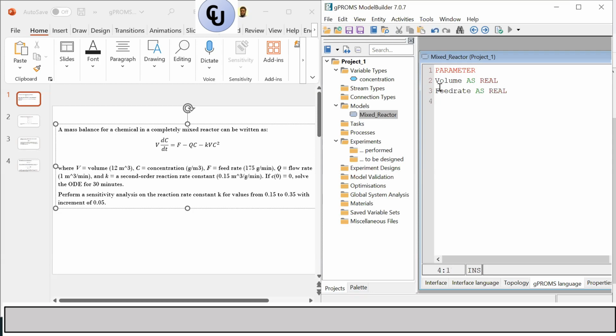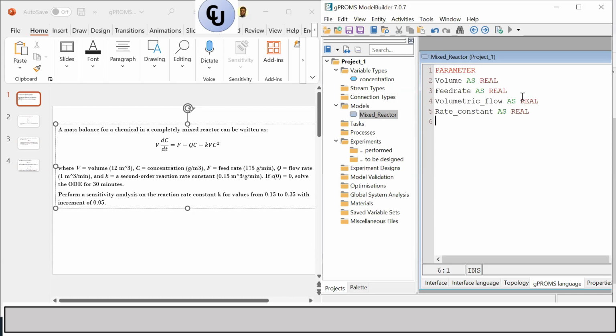And I also need the volumetric flow rate. Remember, you cannot have a space in between for a parameter name, so that's why I'm using the underscore, as real. Then we also need the reaction rate constant, trying to be descriptive here, as real. Okay, so I think that's all I need.